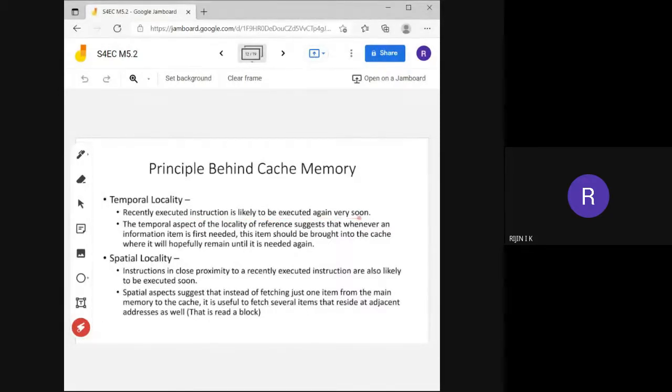Based on that, we define temporal locality. That means the temporal aspect of the locality of reference suggests that whenever an information item is first needed, this item should be brought into the cache memory, where it will hopefully remain until it is needed again.